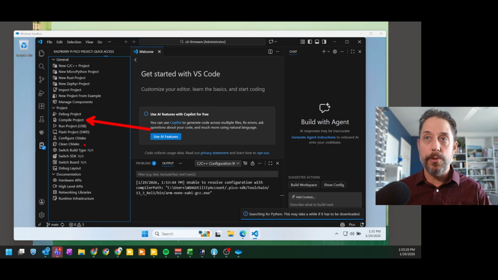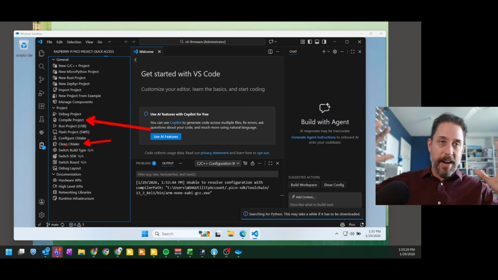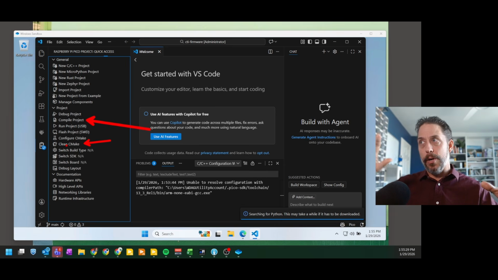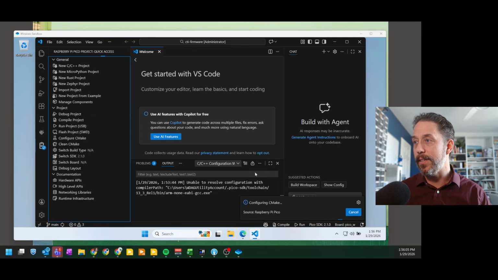For those of you who know CMake and the build process, of course, you might want to clean CMake. I think you do that between builds, or if you change your source code or lots of other things. CMake prepares your environment to do the actual build. And so I think that's what you do the clean for in between. But in all of those instances, for what we're doing, compile. That's all we're going to do to go ahead and get this.